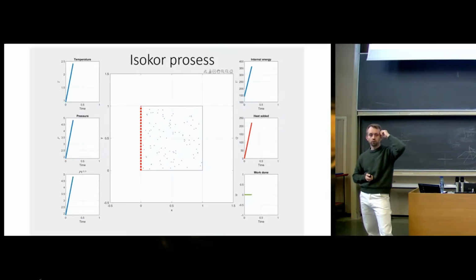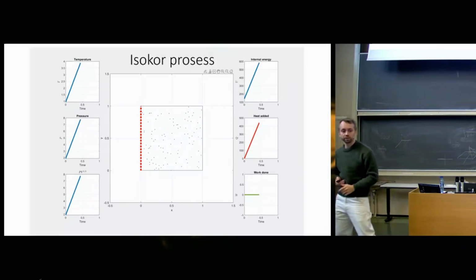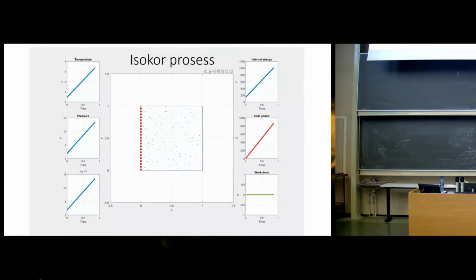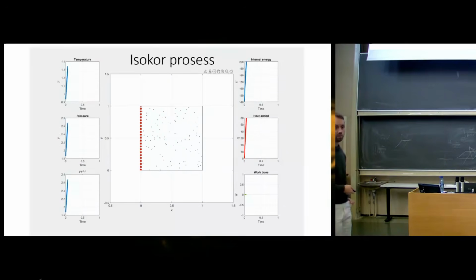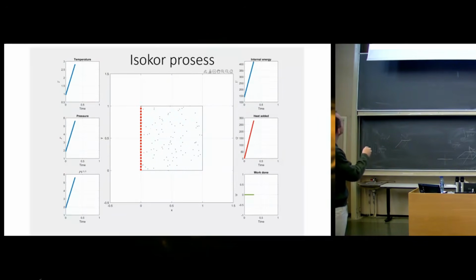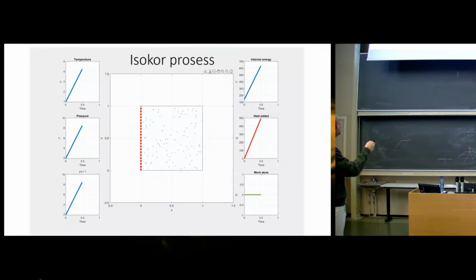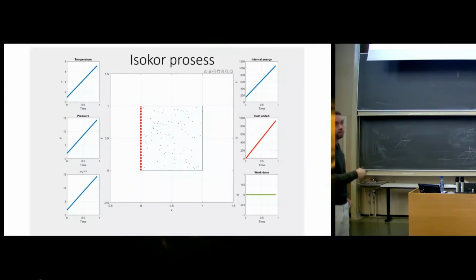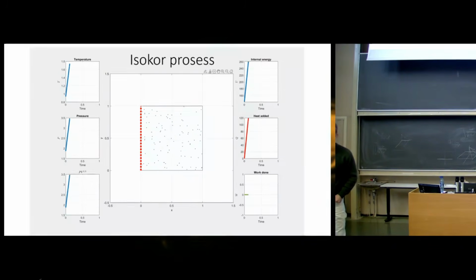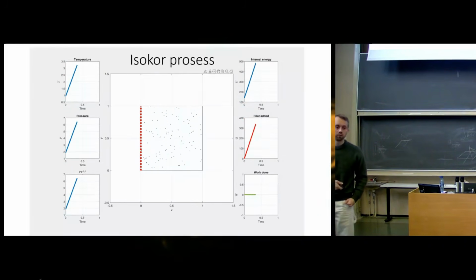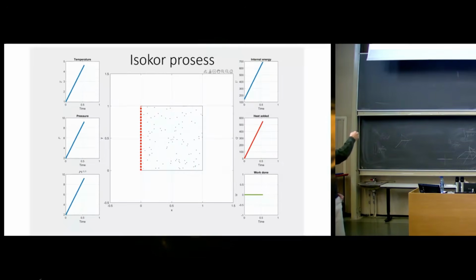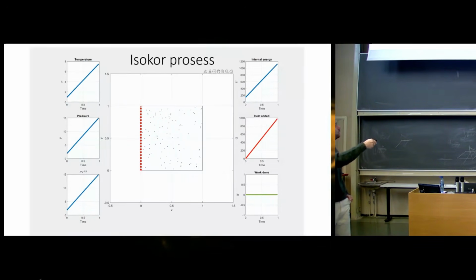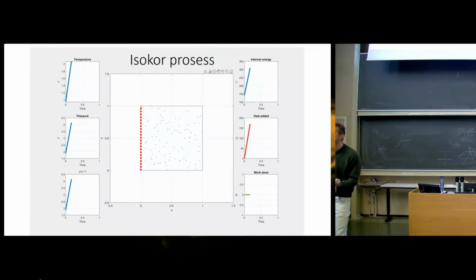So this was an isochoric process, right? It means a process in which we're adding heat to the system, but the volume stays the same. So a couple of different things are happening. The temperature is increasing. If you imagine the particles moving around in the gas, then we're essentially adding heat here, and the particles are increasing in their speed, which increases the temperature. It also increases the pressure. It also increases the internal energy, as we're adding more heat. No work is done by the system.